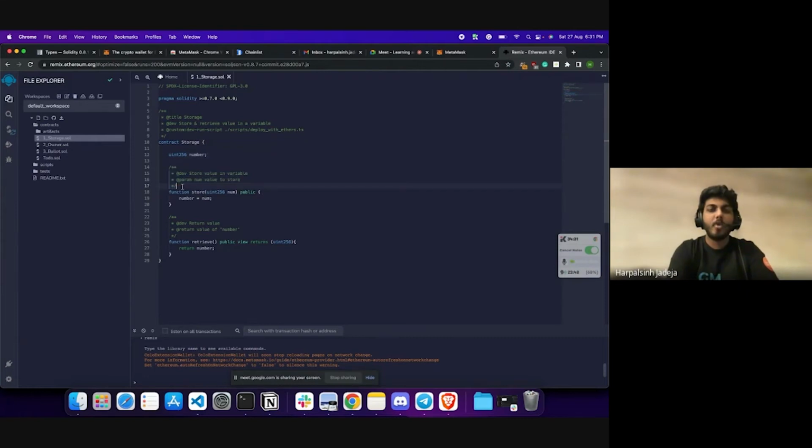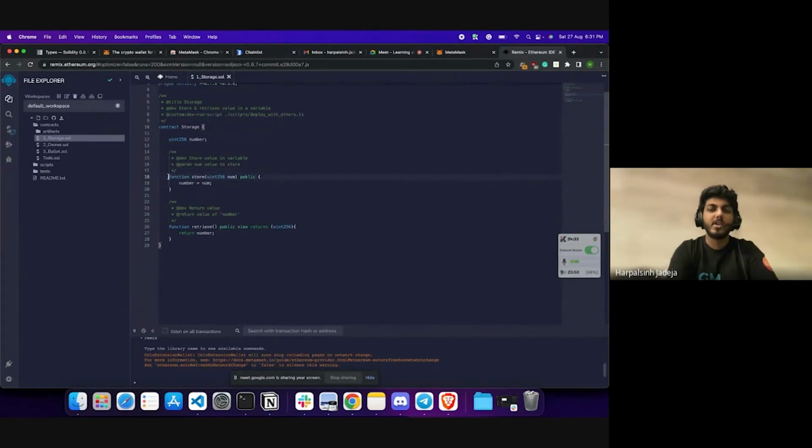Again, here we have some comments about what the function does. So basically, this is the function keyword. We are defining a function here called store. We have an argument or parameter called num, which it will take in. Public here is a function modifier, right? If you are familiar with other languages, you might have come across these modifiers as well.